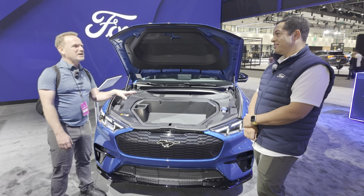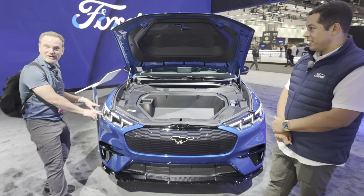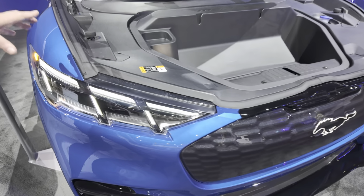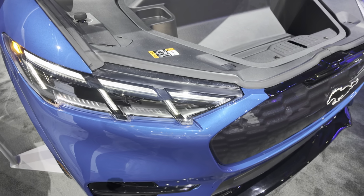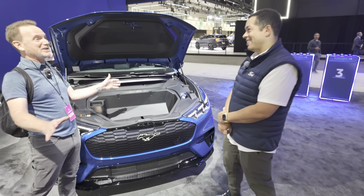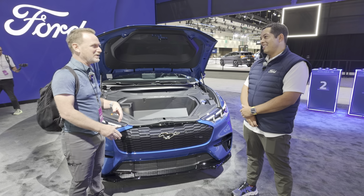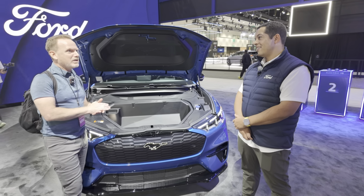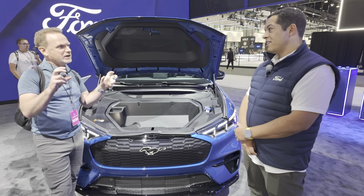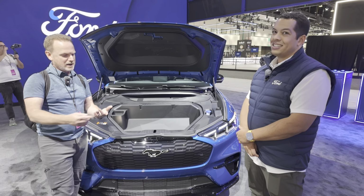Well, that's something I wanted to touch on, because we're standing in front of a 2025. One of the other differences from 2024 carried over is the tri-bar headlights. But 5 years ago, we were at the LA Auto Show. First time we saw a Mach-E, we put in a reservation on the spot, which launched this whole journey for us. Some people consider them small changes, but there's been a lot of changes from the time that we saw it 5 years ago to now.